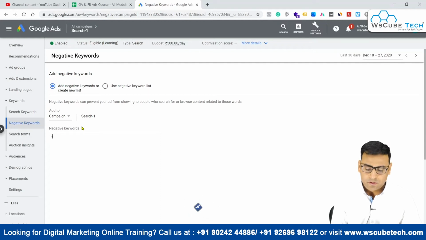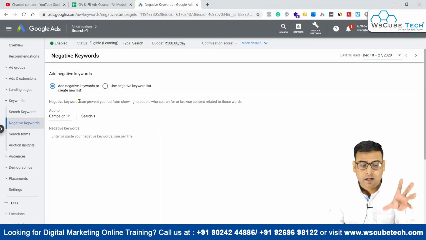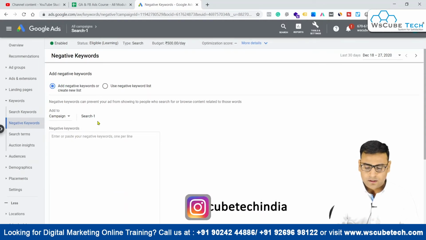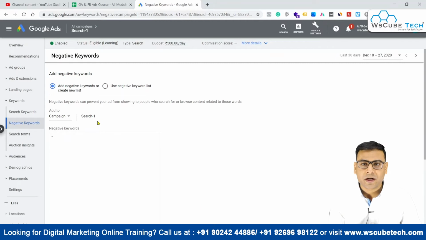Whenever we insert keywords in the negative keywords column, it is automatically clear that these specific keywords are negative. So you do not have to enter this minus symbol each and every time in front of your keywords to mark them negative. But yes, this minus symbol denotes that this is a negative keyword, right?